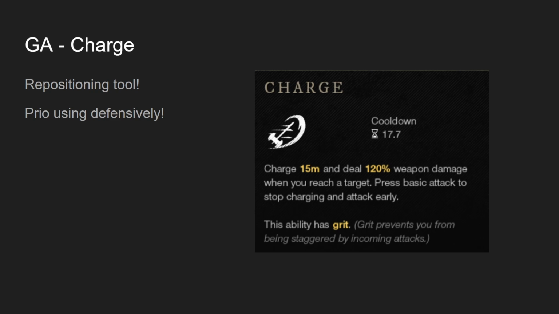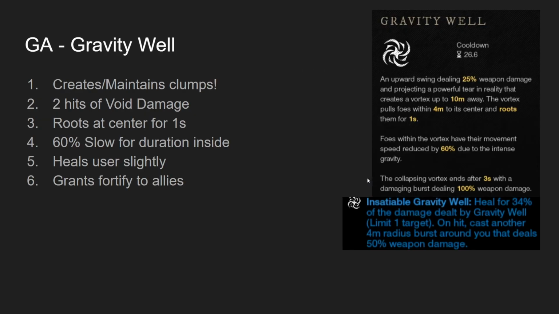Use this defensively as a defensive repositioning tool. Use it to save your life or use it to save your healer's life. Your healer calls for peels, hop out of the clump, use charge, get right to him as quick as you can. Peel that little assassin, whoever's on him, peel them off of them. So, prio use it defensively, whether to save your own life or your healer's life. That's the big takeaway with charge.